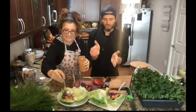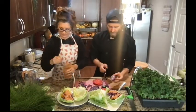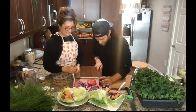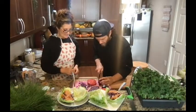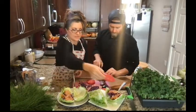But right. So look, we've got our lettuce, our cabbage, some sauce. I've got the tomato cut. I'm going to cut some purple onion here. You can't have a burger without purple onion. Yeah, we need purple onion. Go ahead, you can do that. Do you want to do the tomato? We can put the tomato first. Whatever you want.